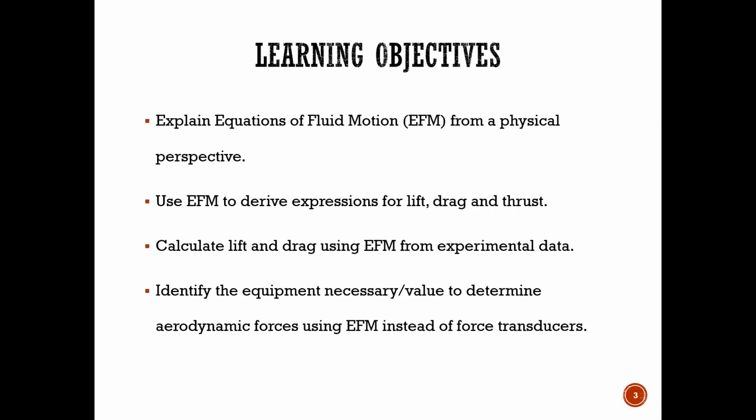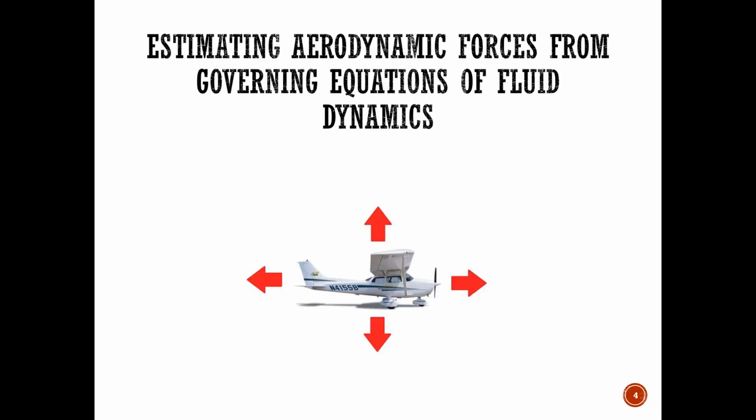Even though we can use force transducers to get lift and drag values, these sensors can range all the way from a few hundred dollars to several million dollars. So depending on what exactly you need, you can choose to go with the force sensor, or if you don't have the money or the means, you can always rely on the equations of fluid dynamics to get an accurate estimate of lift, drag, and even thrust. That's the whole point of doing this.